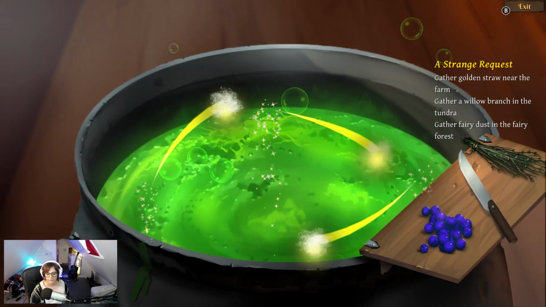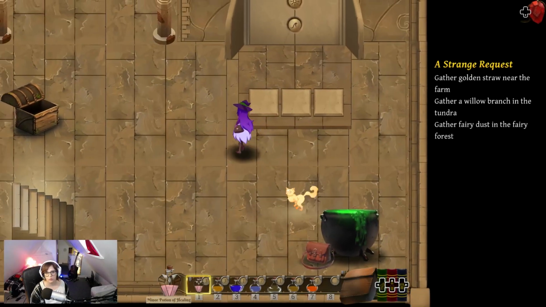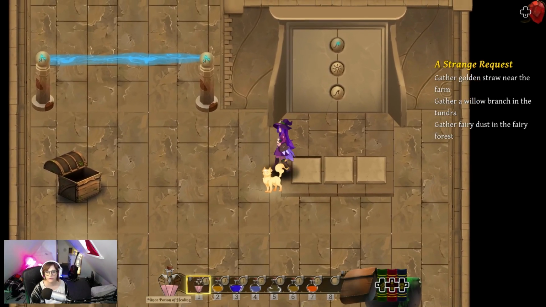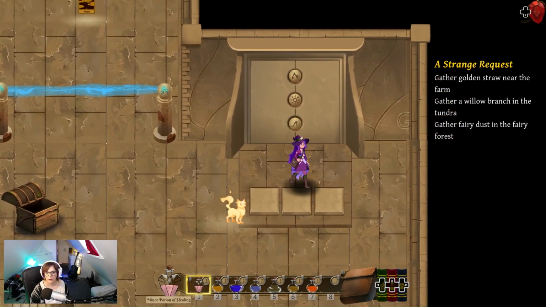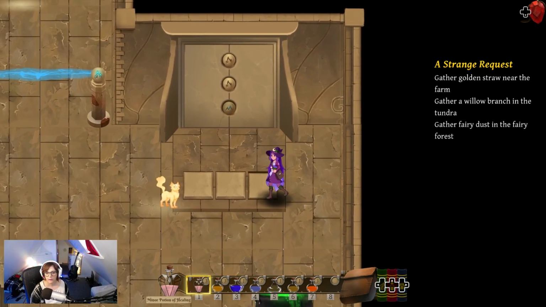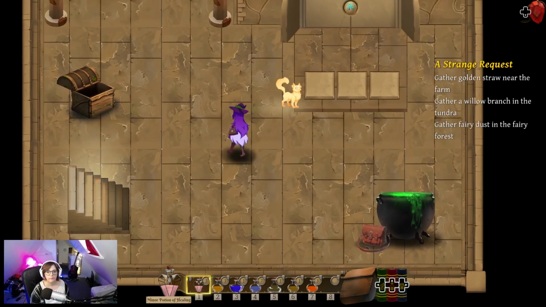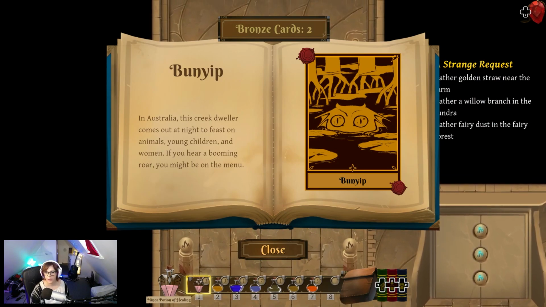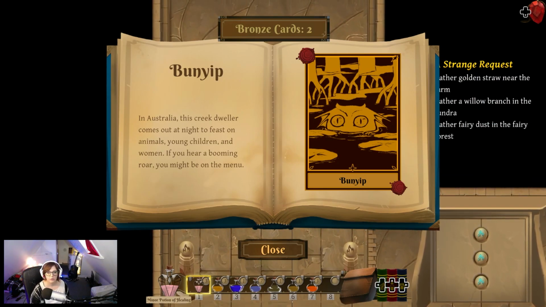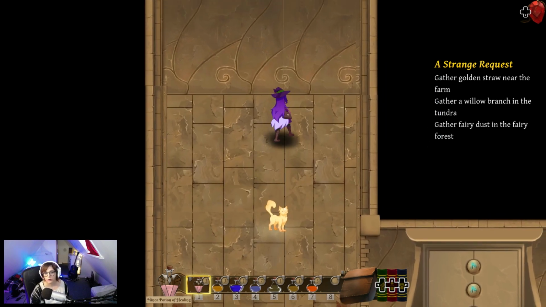There we go. Yes, please. Okay, so what do we deal with here? We need the fire. Okay. There we go. Another bronze card. Bunny Yip. In Australia, this creek dweller comes out at night to feast on animals, young children, and women. If you hear a booming roar, you might be on the menu. Okay, good to know.